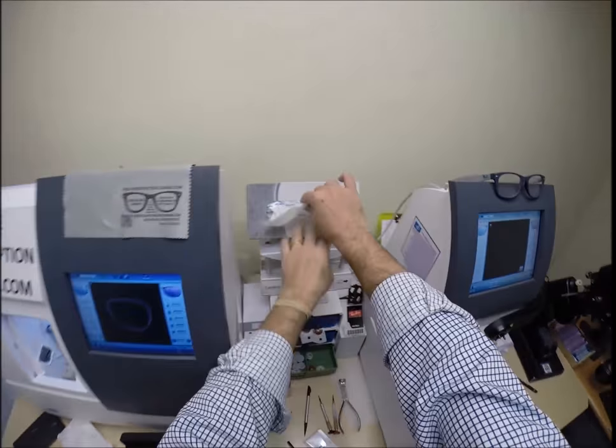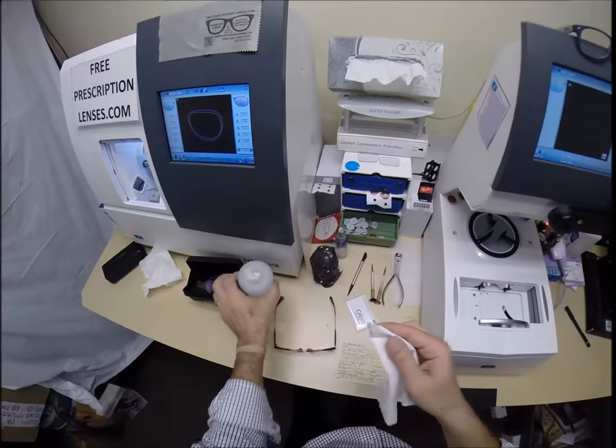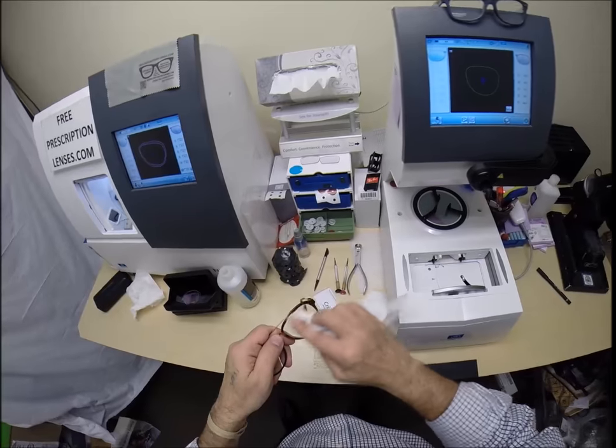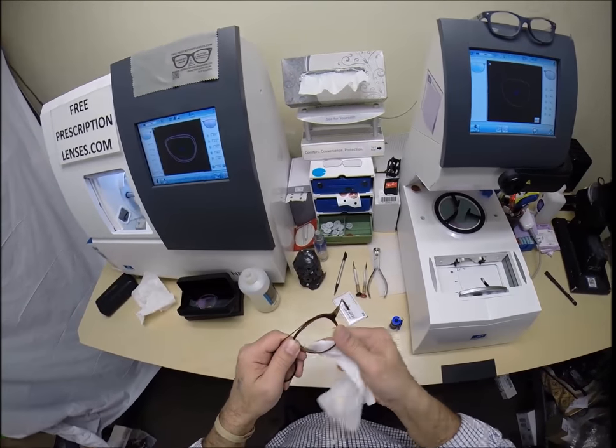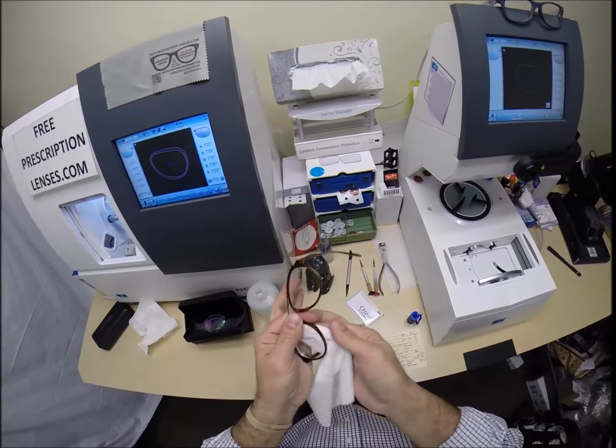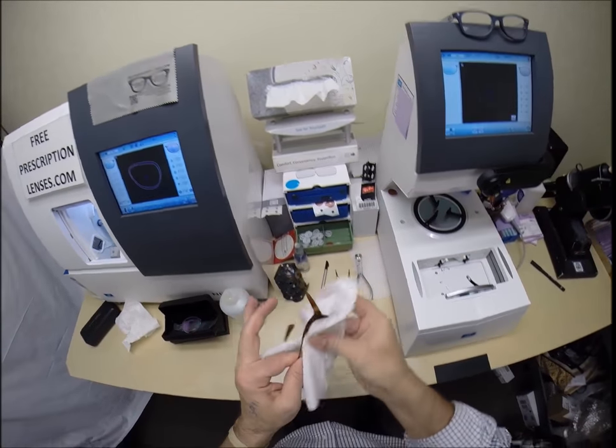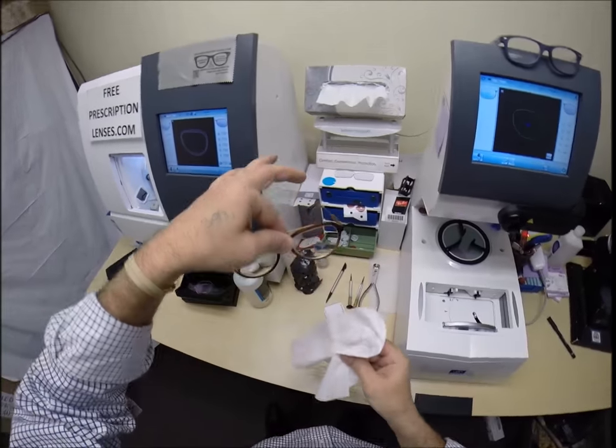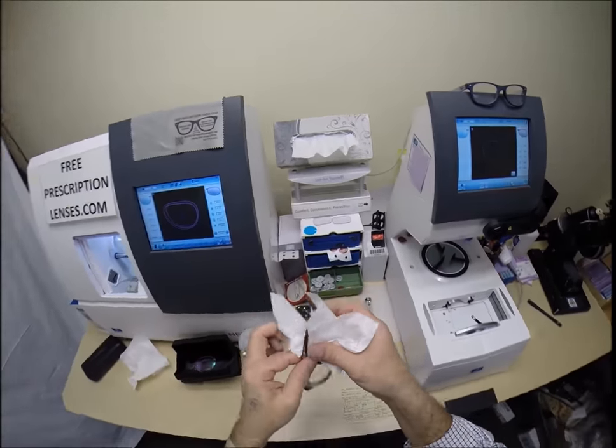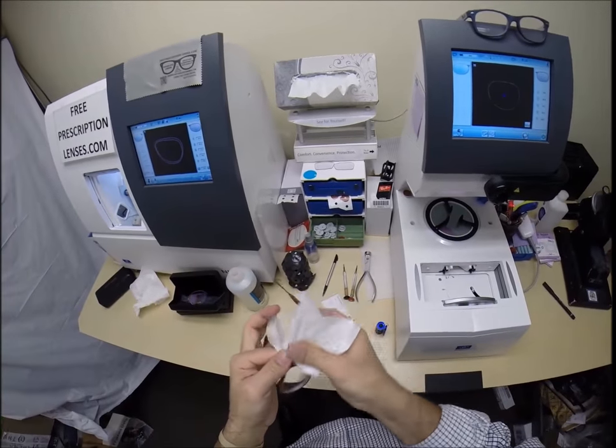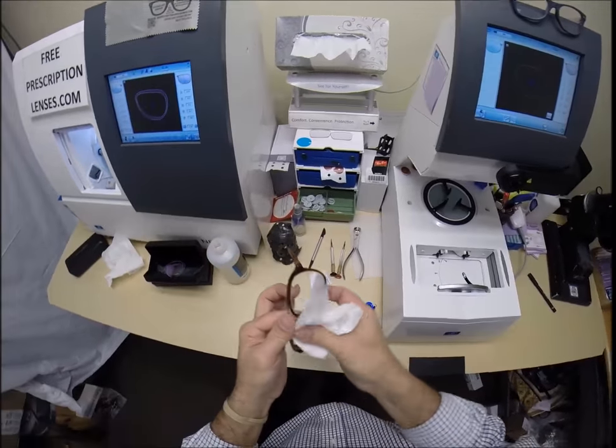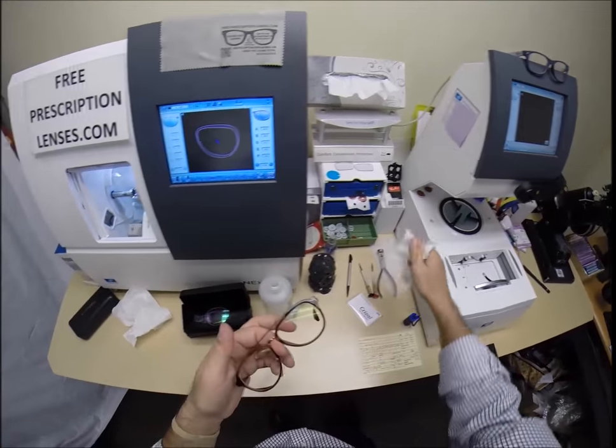This is the portion of every video where I clean your lenses. I mentioned that you get free shipping anywhere in the US, and Valrico, Florida is still in the US. But when you get these in the mail, there is a small chance that these could fit too loose or too tight. However, there is an 80% chance that one side is going to sit higher than the other. 99% of all optical shops will do free adjustments if you ask them. So, just stop by your local place, and they can adjust the glasses for you.